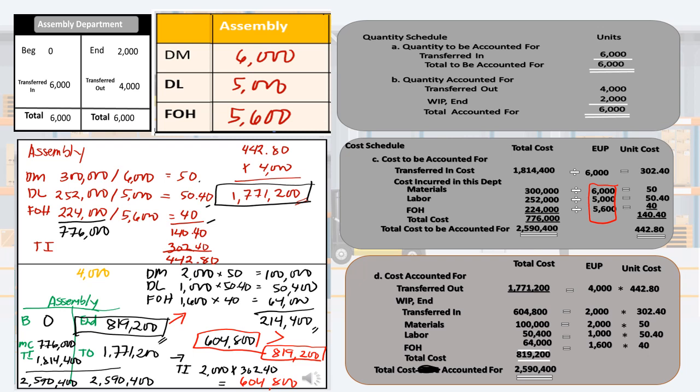So, sa case natin, ang natitira na lang sa production na related doon sa from last department is 2,000 units. So, 2,000 units times doon sa ating previous unit cost na 302.4. So, ang lalabas na transferred in WIP ending natin will be 604,800. Then, ilalagay nyo lang ulit po yung mga WIP ending ng ating mga ending inventory. Na-compute na din natin yan last time.